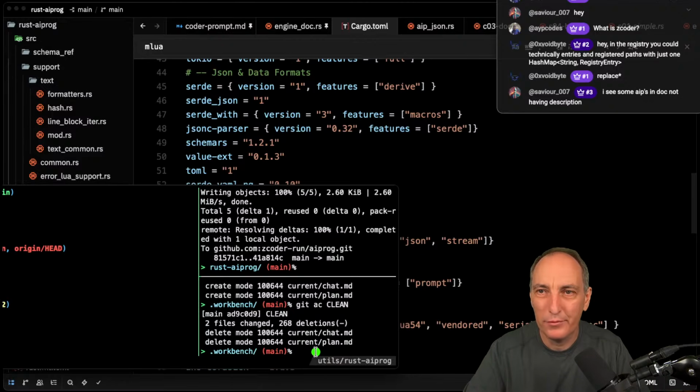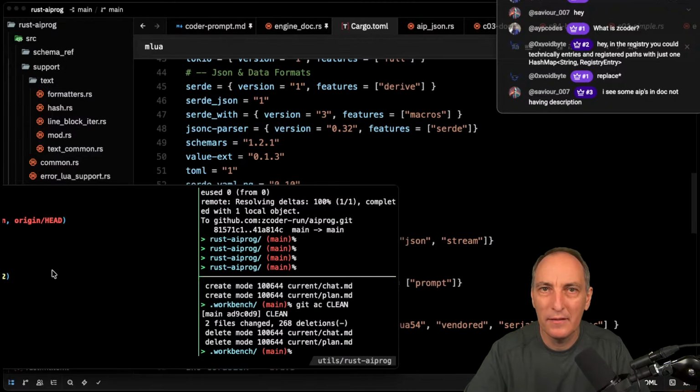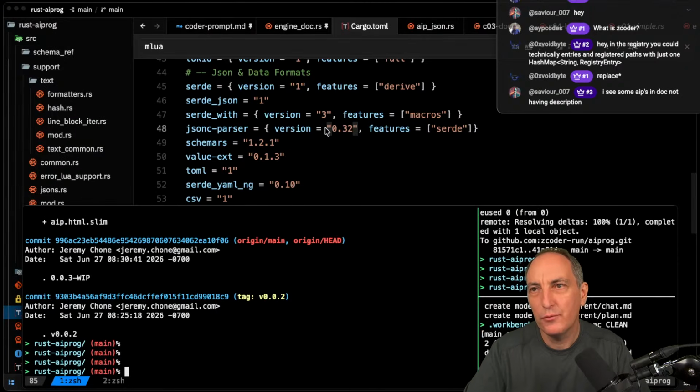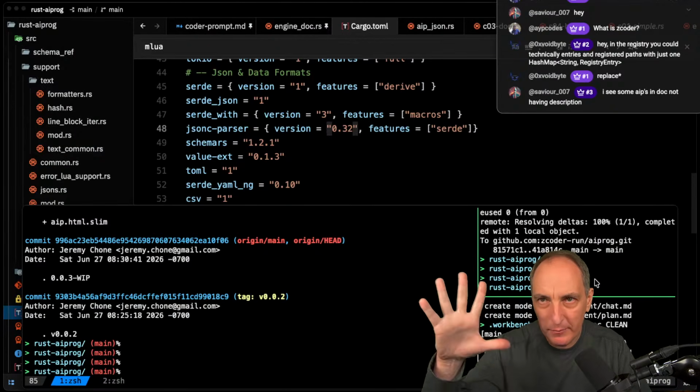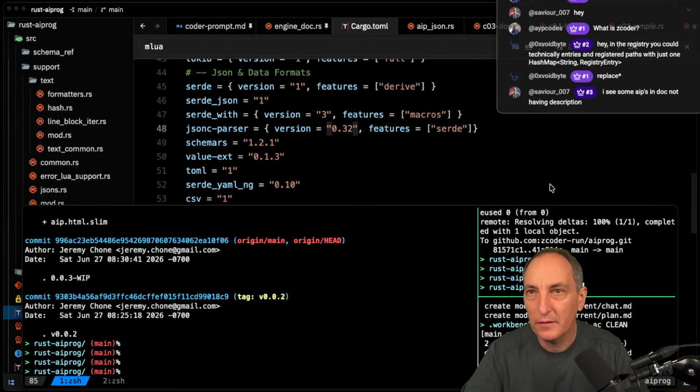But that is where I put my stuff when I have AI running, my chat, my plan, and everything. And that is another terminal on the same guy. So usually I have the AI here, and then here I do the git commit and all these kind of things. So that is the way I like to have that, and I have a shortcut in Tmux to create that. So that's the way it does.